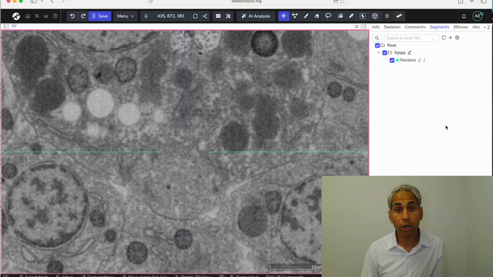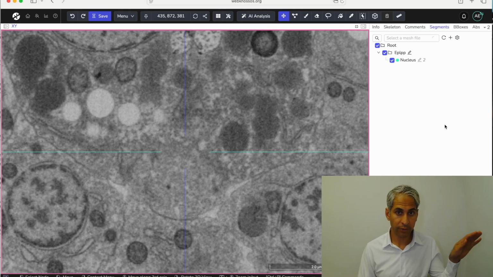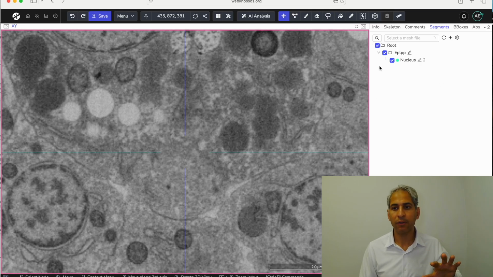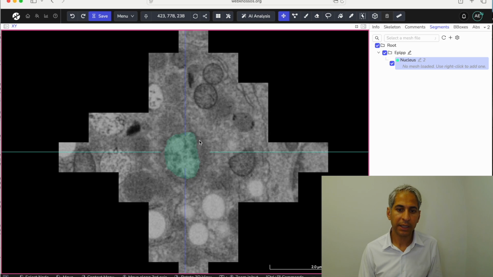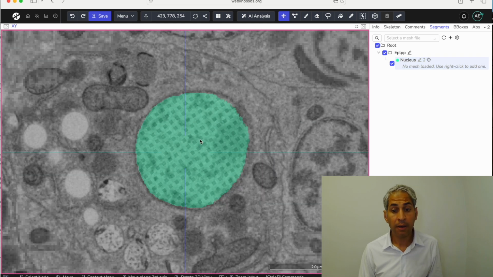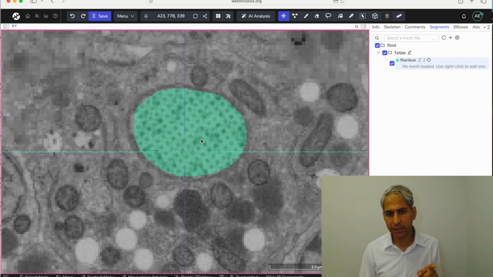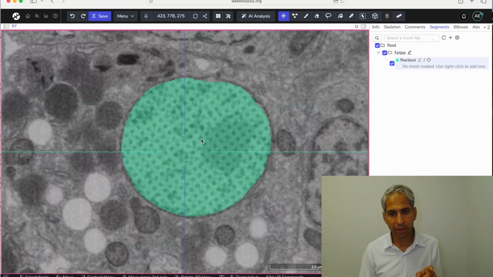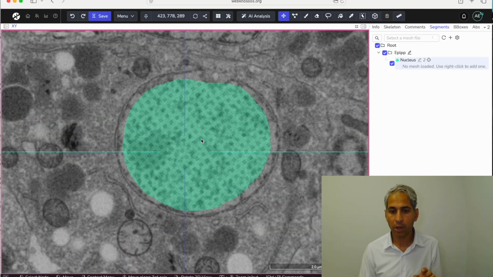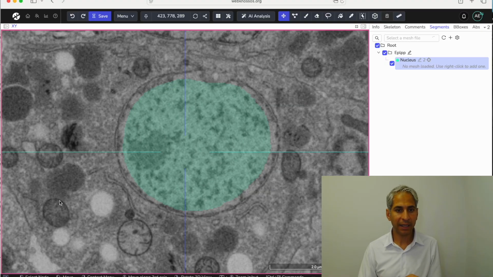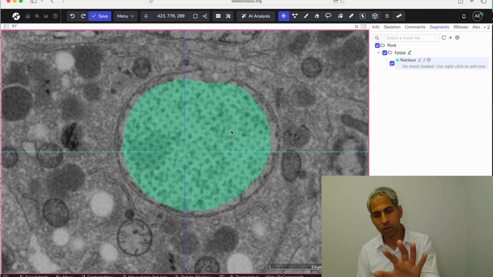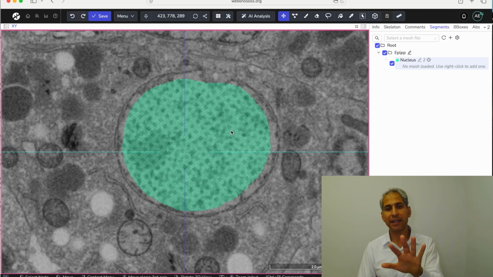But what about all the work you've done already last week? It's on the other copy of this annotation, week 1 to 4. But when we work on the annotation named week 5, all we should see is the nucleus. Many of you are going to go through your nucleus and say, wait a second, a lot of the nucleus is erased, is deleted. That's because you probably annotated the plasma membrane or the cell membrane in a slice that also had a nucleus. And so that segment overrode your nucleus.